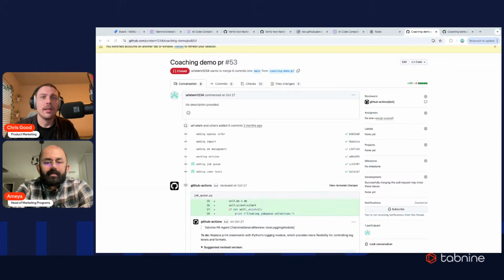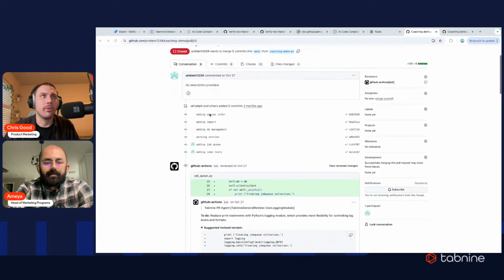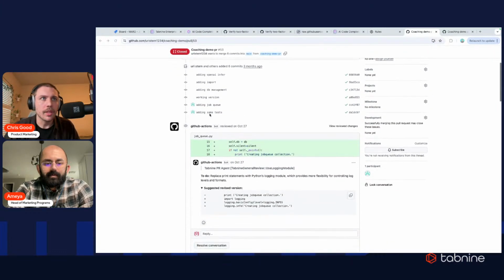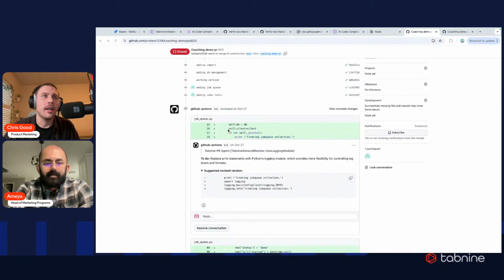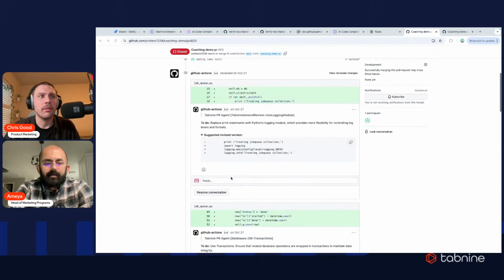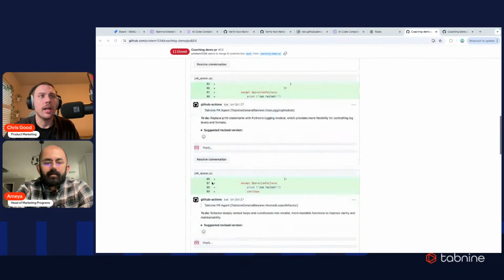So if we look at, for example, this PR, you can see here is the code in question, here is the rule that it's been violating, and here's the suggested revision. Also, of course, you can make comments and ask questions around this as well.